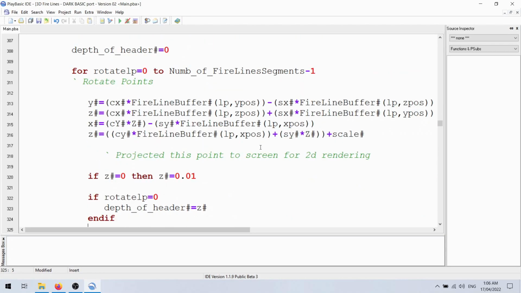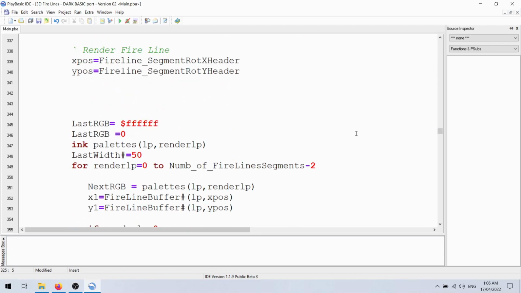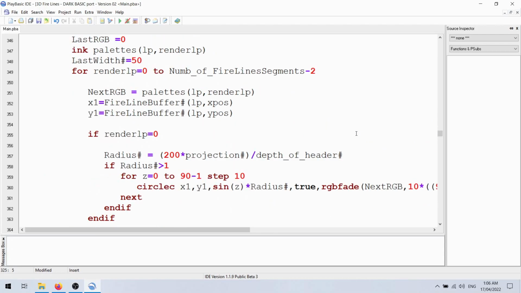For each line, we have a series of line segments, and we're rotating all the points in that segment as well. So we have its position in 3D space, which is non-rotated, and a rotated version of that ready for rendering later on, which is what the pass down here does.